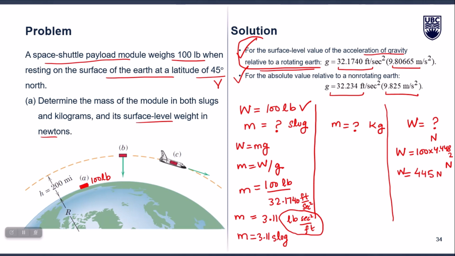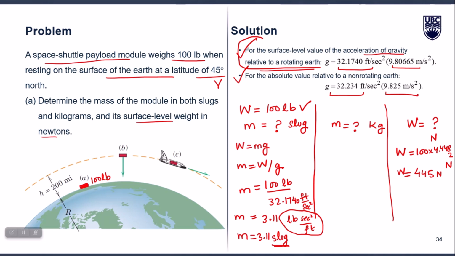Same thing you can do for the SI system also. You can carry out the problem in the SI system and use the value of g in meter per second square, and then you will be converting pounds into newtons also. But there is a more direct way also. Since you already have the mass value in one unit system, why not simply convert it using a constant multiplier? So we can convert slugs into kg also. Mass in one unit can be converted to mass in another unit system, right?